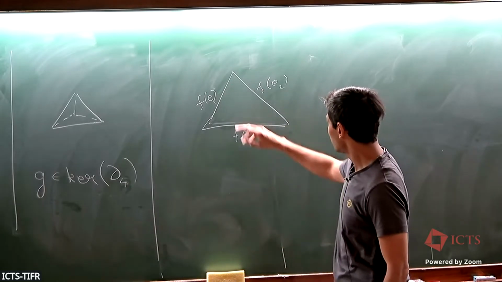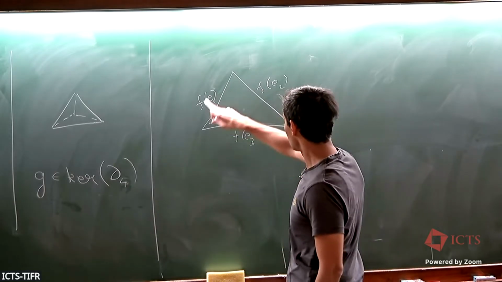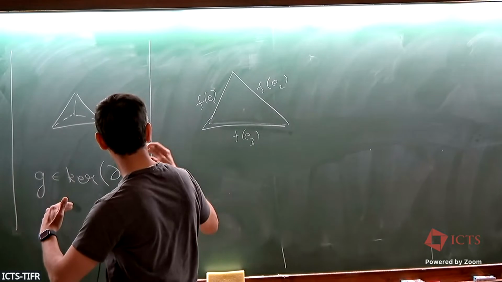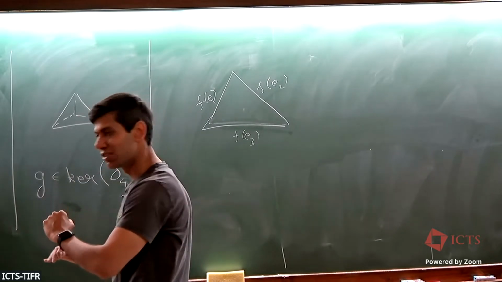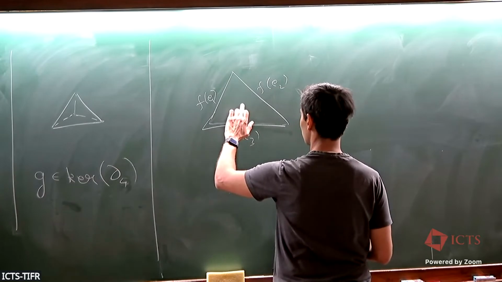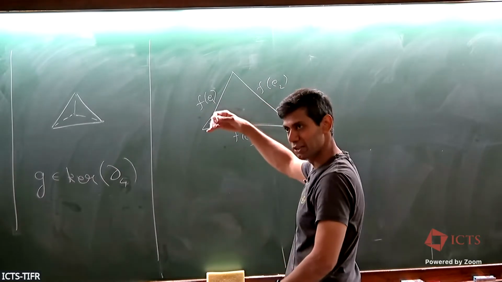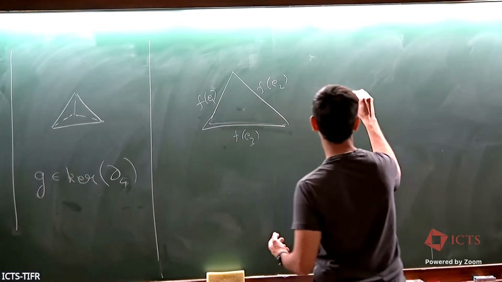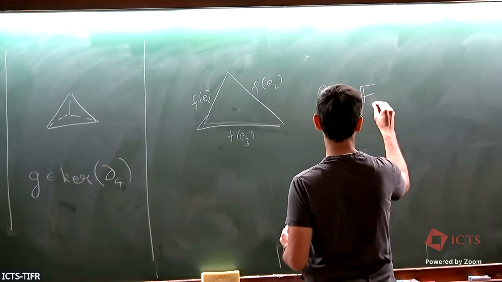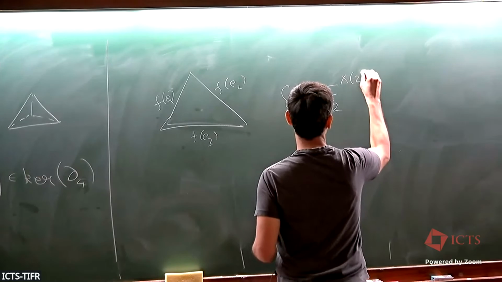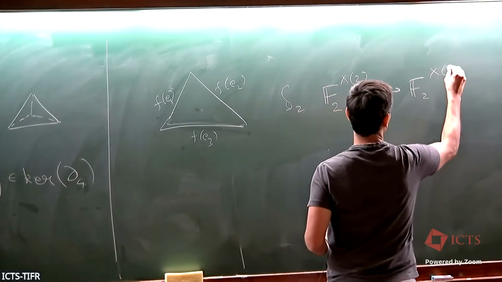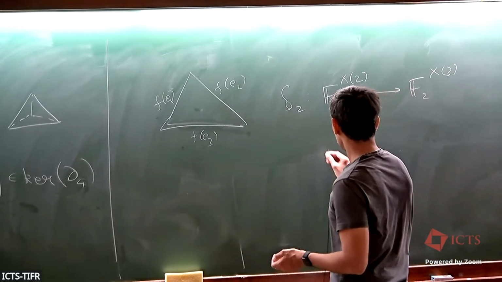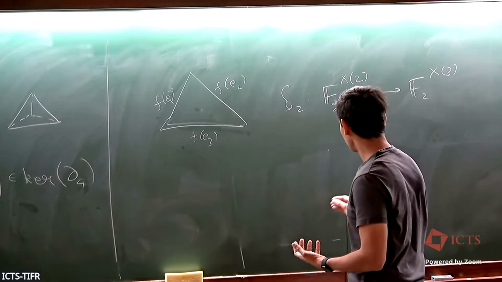All I'm saying is that there is a G written on triangles such that when I sum these functions... the boundary operator said you go from a function on triangles to a function on edges. Here I want to look at a function on triangles that is obtained by summing things on edges. So it goes from edges to triangles, the opposite direction. And this is called the co-boundary operator. It's usually denoted by delta. This maps functions on, let's say, edges to functions on triangles. And now my constraint satisfaction problem can be written very succinctly.